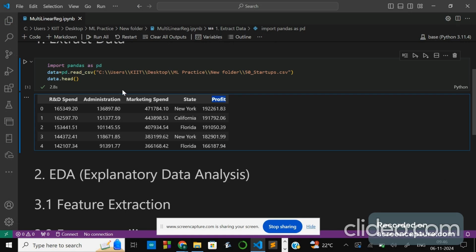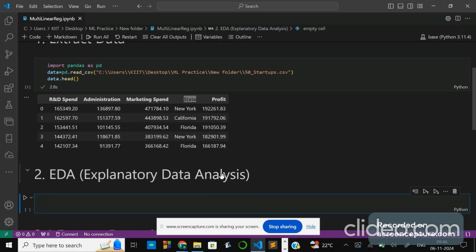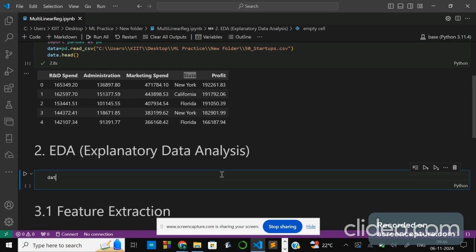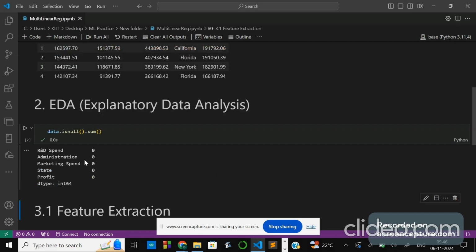We have to consider whether each is treated as independent or not; I will explain that in the EDA. In the exploratory data analysis, I will initially check whether it contains null values with isnull().sum(). If I run this, there are no null values.